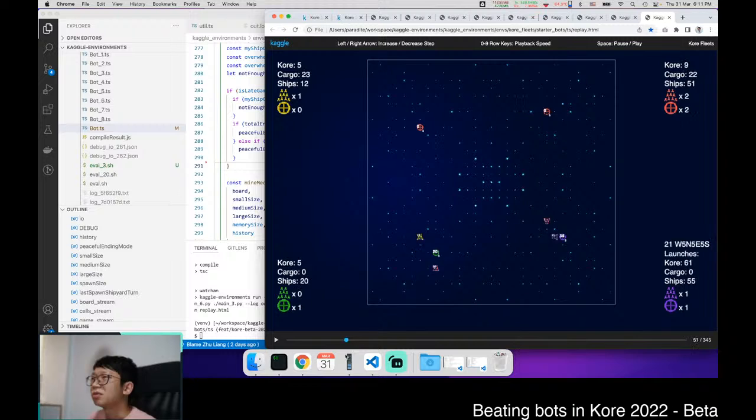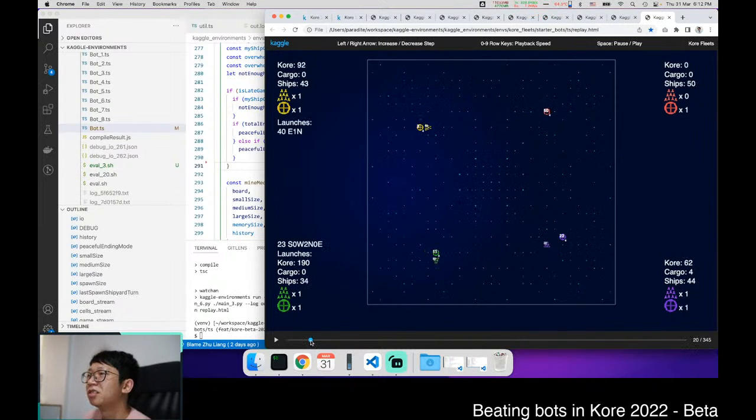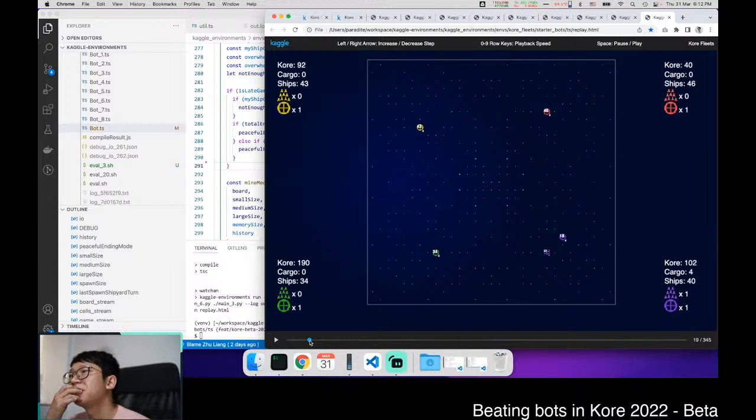The red just took over. Okay. That was a pretty bad move. That was a very bad move. So his ship count is low, but his potential ship count is higher.